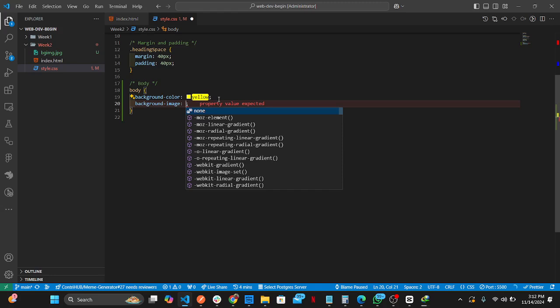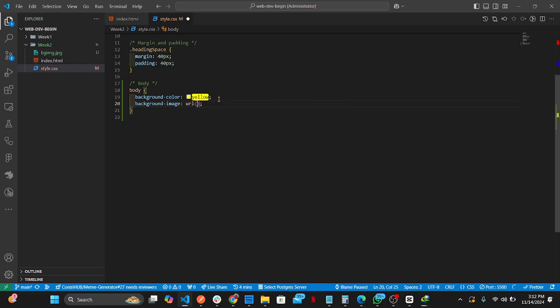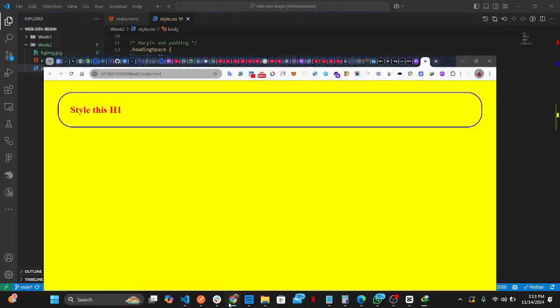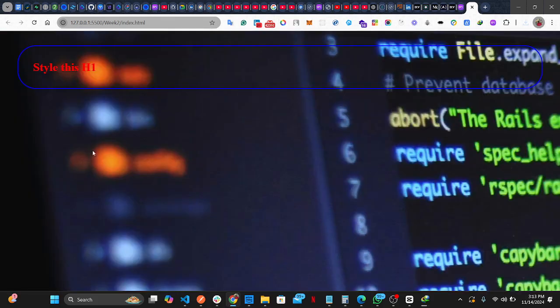I'm using the url, and what is it named? BG image. You can use Ctrl+Space to see what files are there. BG image, that's what we saved it as. Then hit enter. Let's check it. Oh, the reason why it would not work. Okay, yeah, it has worked actually. So then it has changed.